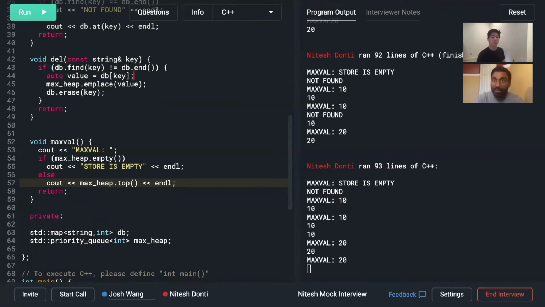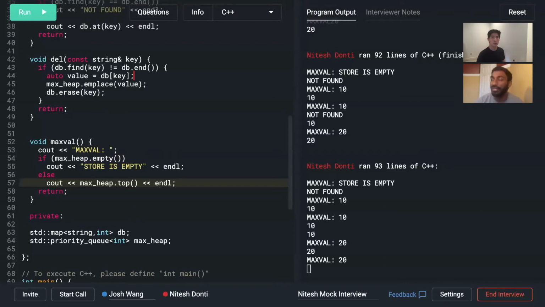Let me look that up. Okay, so it looks like I can actually use a set instead, which will give me the min and max values like a min and max heap, while also allowing me to remove.